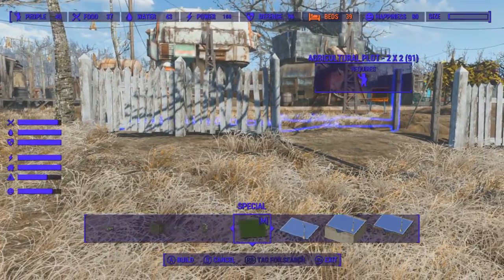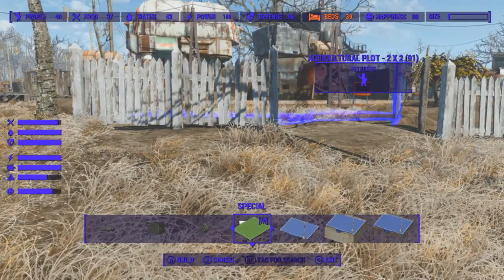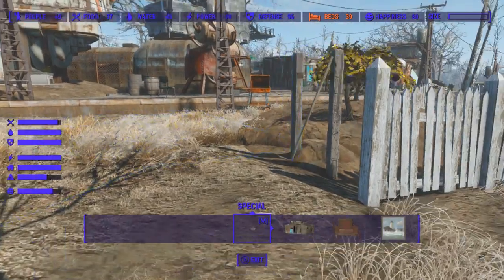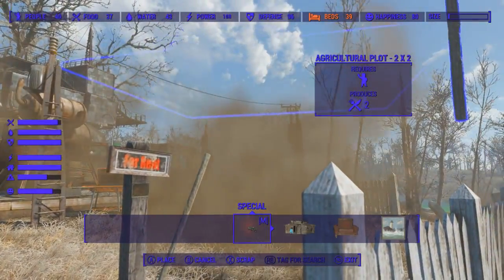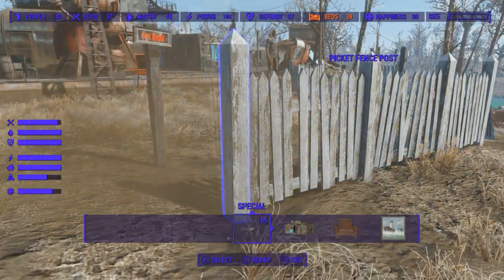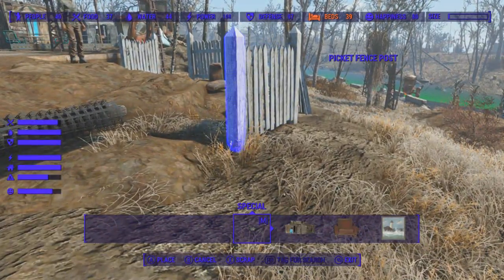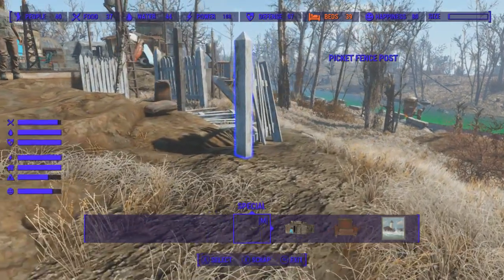Okay. And then I might actually move the farm next to it, rotate it, and snap it. Rotate it, and snap it. Beautiful. Then we'll have to get rid of this shit. Pick a fence. Get out of my face.